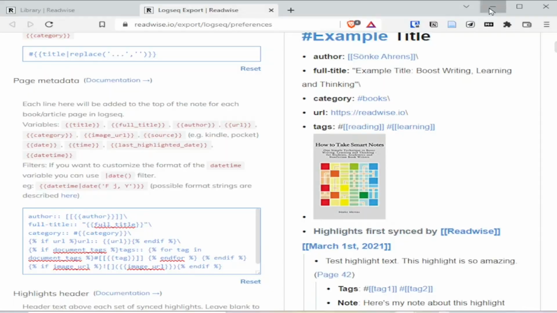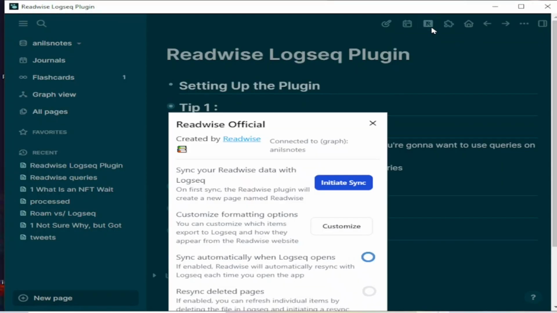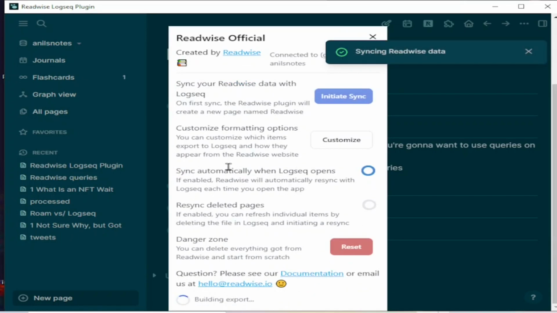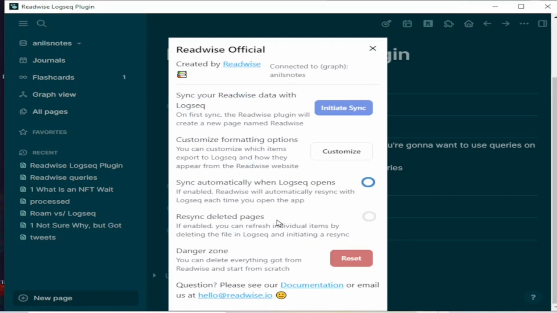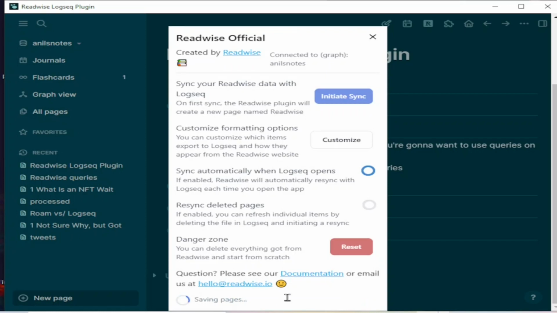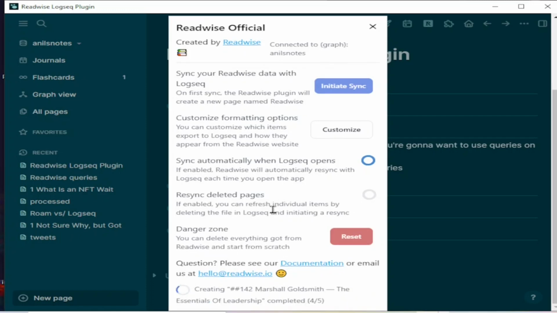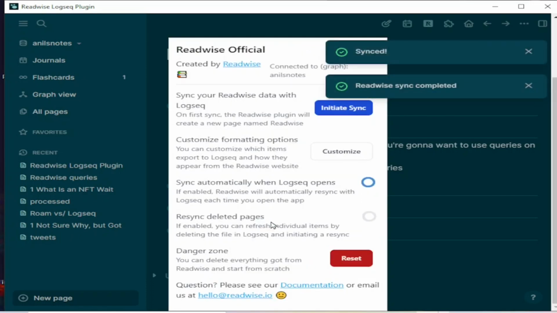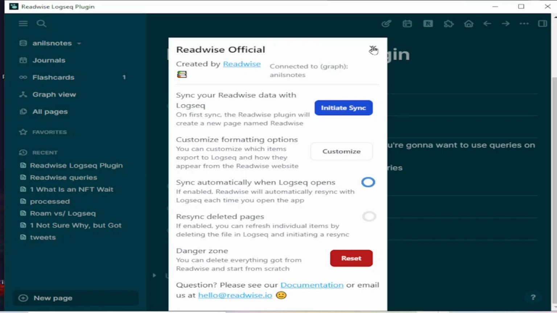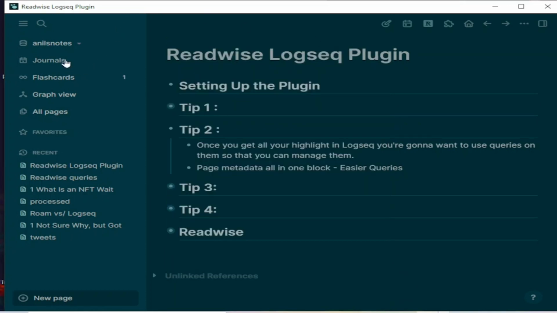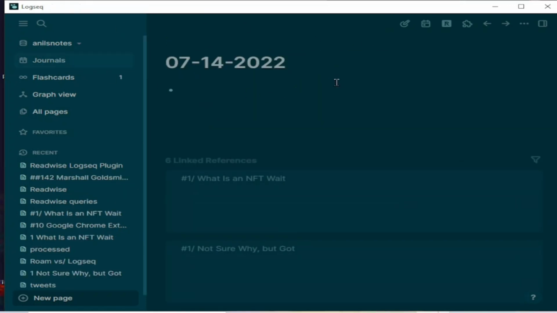So let's sync with the default to see. So I will go and I will say initiate sync. So it should be syncing just those three items that I had selected with that format that you saw. Okay, so actually I had 5. There were some more below. So now it's synced. I will just wait. Okay, it's now starting to show up.